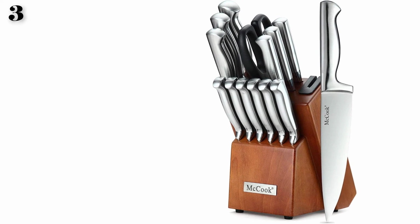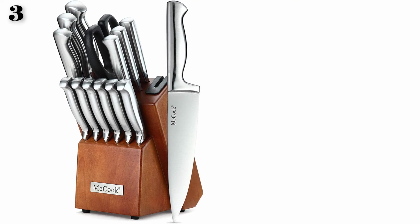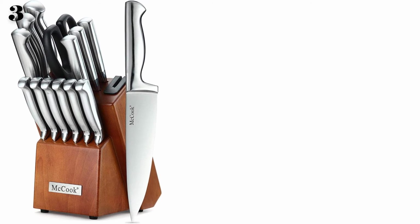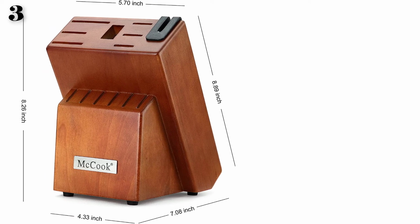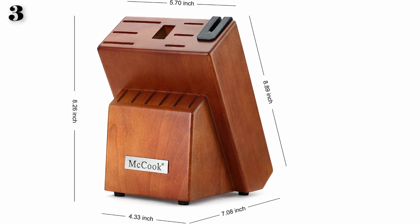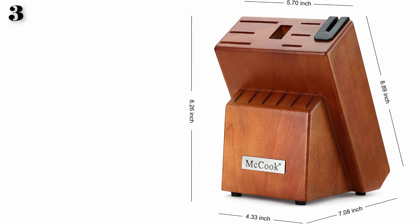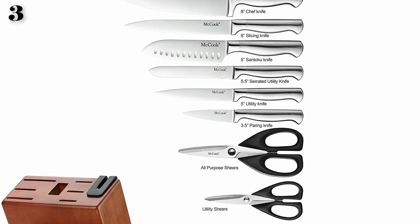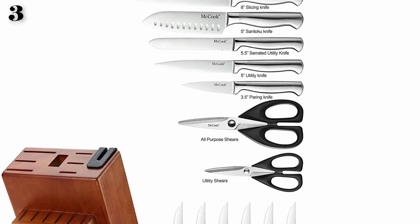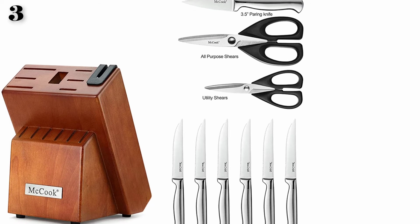The chef knife is an indispensable all-purpose kitchen knife that can be used for chopping, mincing, slicing and dicing just about any ingredient. Use this knife for chopping vegetables and other smaller sized ingredients. Utility knife is a versatile knife. All-purpose shears with sharp stainless steel blade and ergonomic grip help handle kitchen tasks with ease. The slicer knife has great length for slicing white meats, poultry, and fish. Serrated utility knife can also be used as a bread knife.